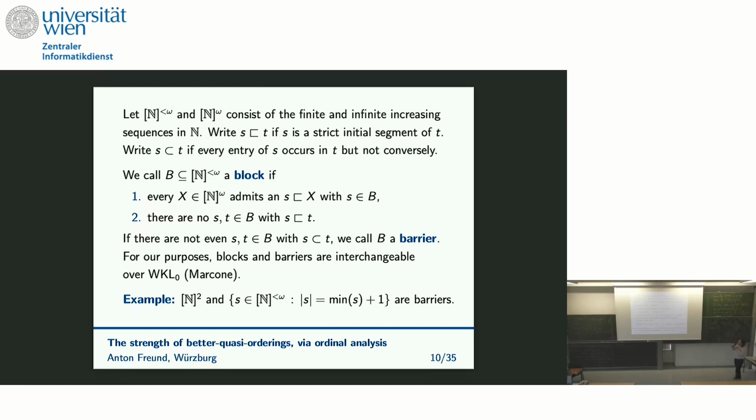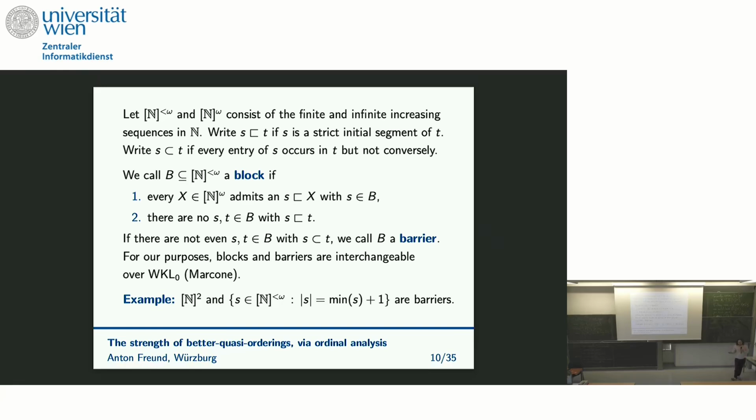And then there is also the notion of barrier, which I want to mention briefly. If you strengthen that second condition, that the block doesn't contain a sequence and a strict extension of that sequence, into the block not even containing one sequence and some other sequence that enumerates a superset of its elements, then you call that a barrier. Personally, I'd say that the notion of block seems more natural to me, but sometimes for technical reasons it's quite important to consider these barriers. For the course, I'll just ignore the difference.